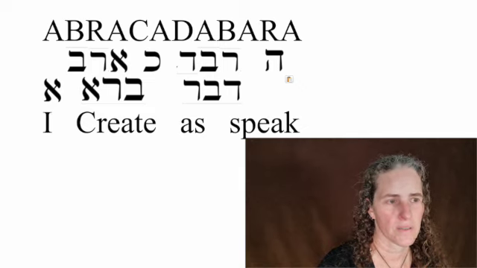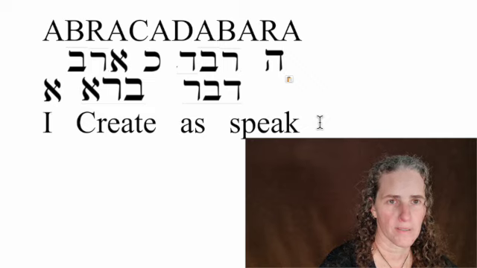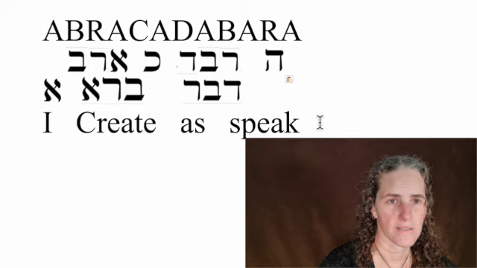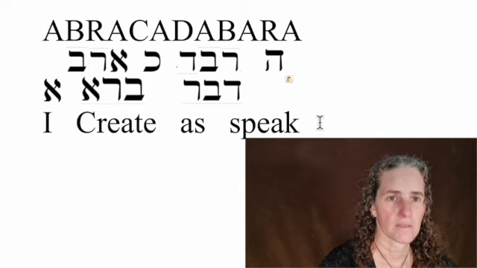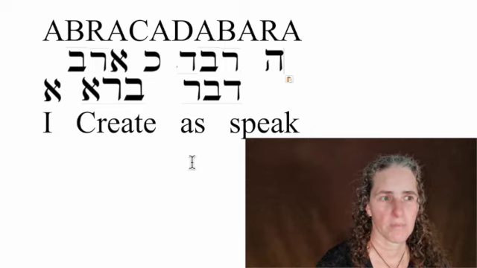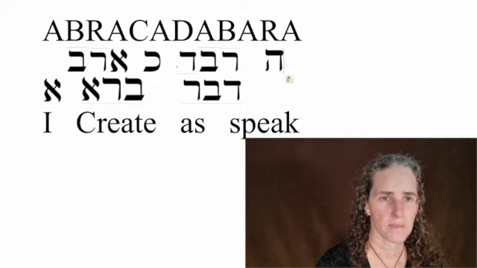And that's exactly what we see here with abracadabra. The H at the end makes the final verb to speak a third person present tense verb. So I'm speaking about a third person, probably like an inanimate object or whatever it is, that whatever incantation the person is referring to with the word abracadabra. So the word abracadabra means I will create as I speak. When I speak, I'm creating. And that's what the incantation means.